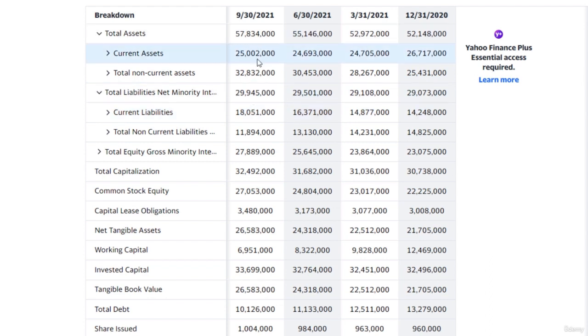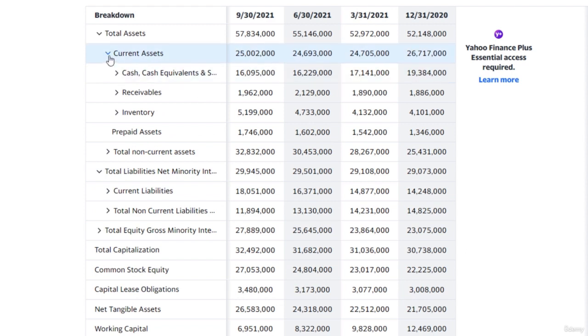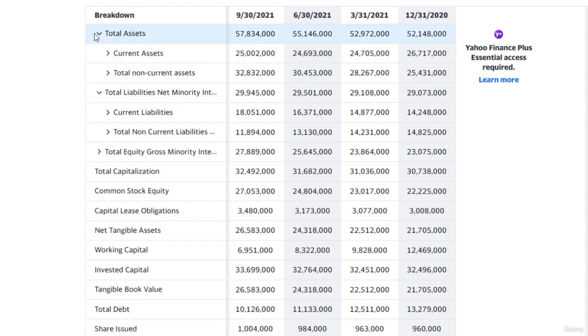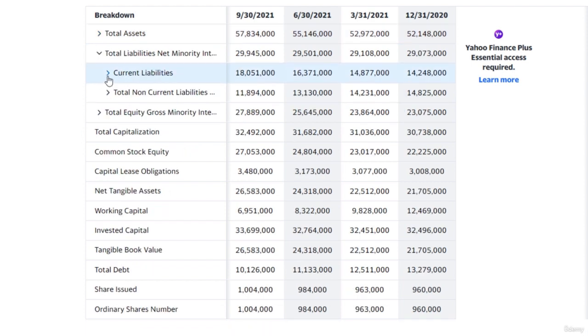And you can see that number would be above 1. It'd be 1 point something. And you want your current ratio to be above 1.0. That means they have enough current assets, things like cash and accounts receivable coming in, to pay their current liabilities. So current liabilities, very much a mirror of current assets.